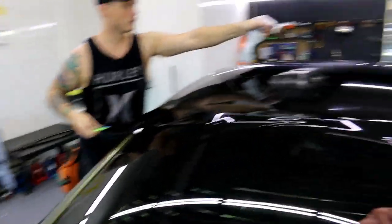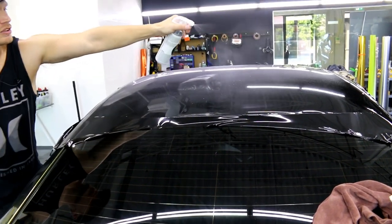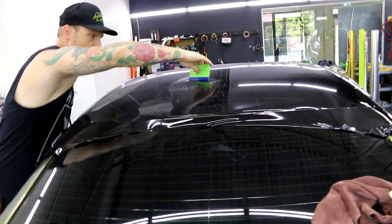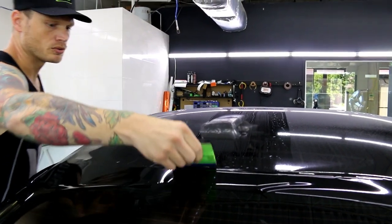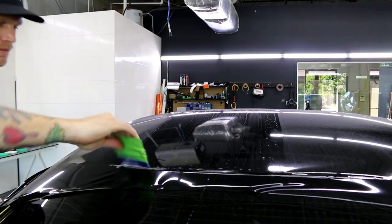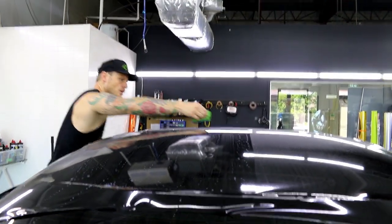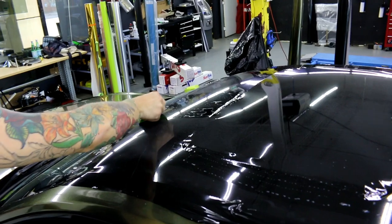I have the shield guard here and I'm going to mist down the roof. We want to work fairly quickly because we don't want any dust to settle. Starting in the middle, my squeegee is somewhat on an angle — very important. I'm going to keep my squeegee on an angle and move it in very straight passes because I don't want to create swirl marks all over the place. We try to make this as straight as possible, so if there are any swirl marks they're streamlined. Anything very light will heat out with the sun. I usually move much faster — I'm just giving you guys some time to watch.